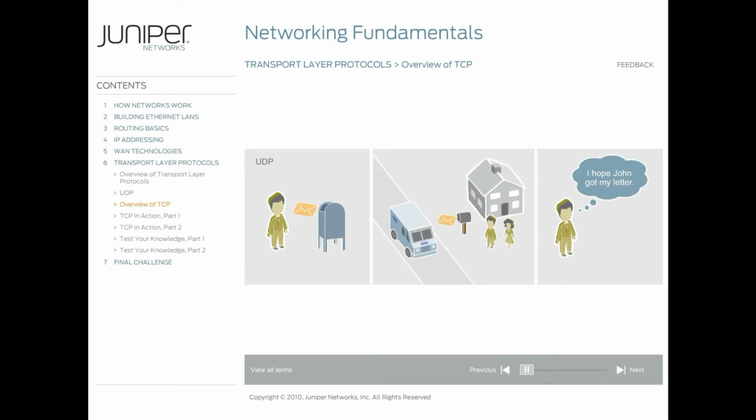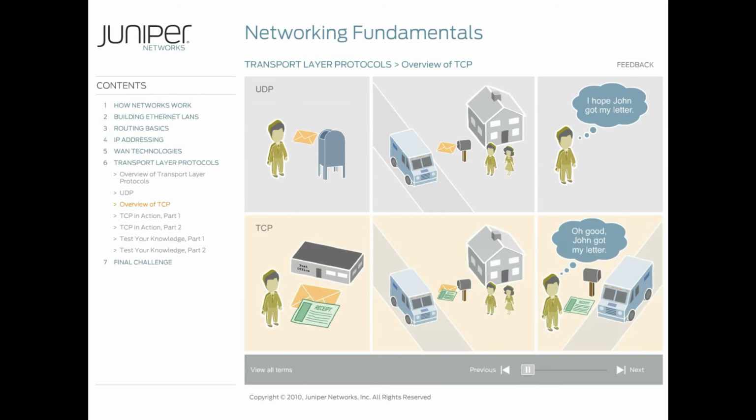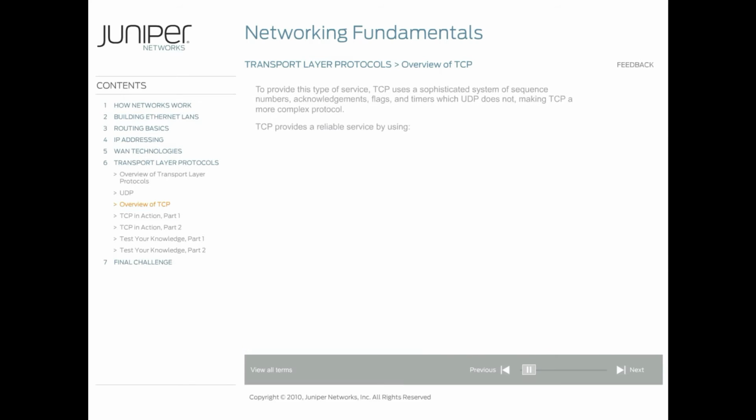If UDP is like dropping a letter in the mailbox and hoping for the best, then TCP is like requesting the return receipt from the post office. To provide this type of service, TCP uses a sophisticated system of sequence numbers, acknowledgements, flags, and timers which UDP does not use, making TCP a more complex protocol.